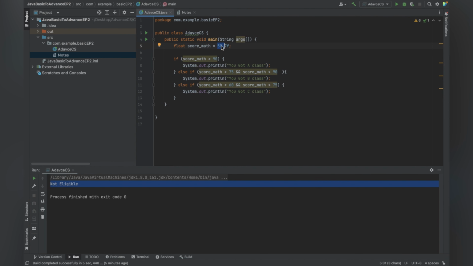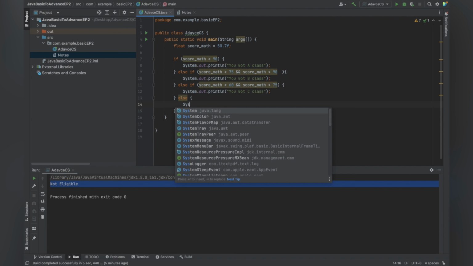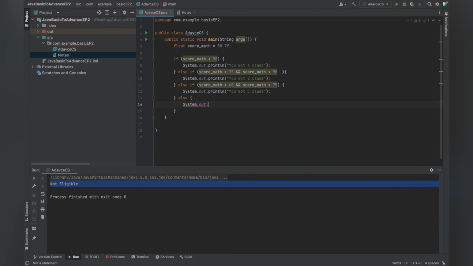It is not, so move ahead. Is the score greater than 60? No, again not. Then we'll give another condition, else, here: "not eligible".